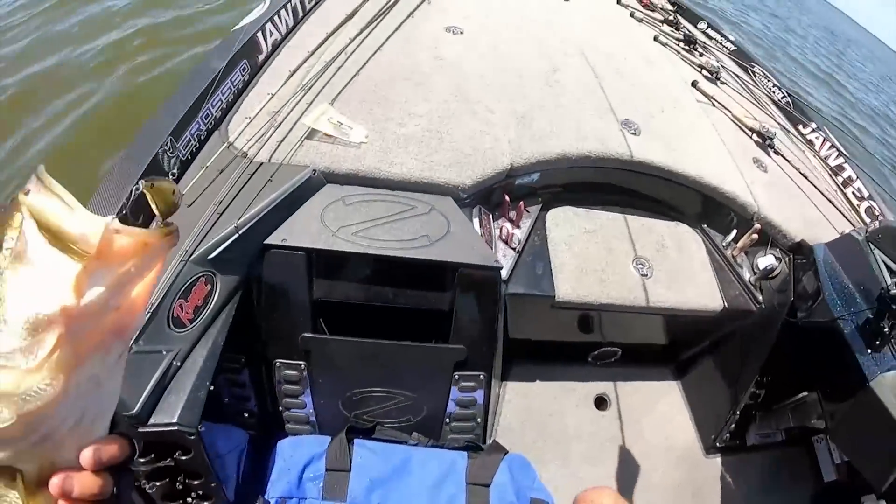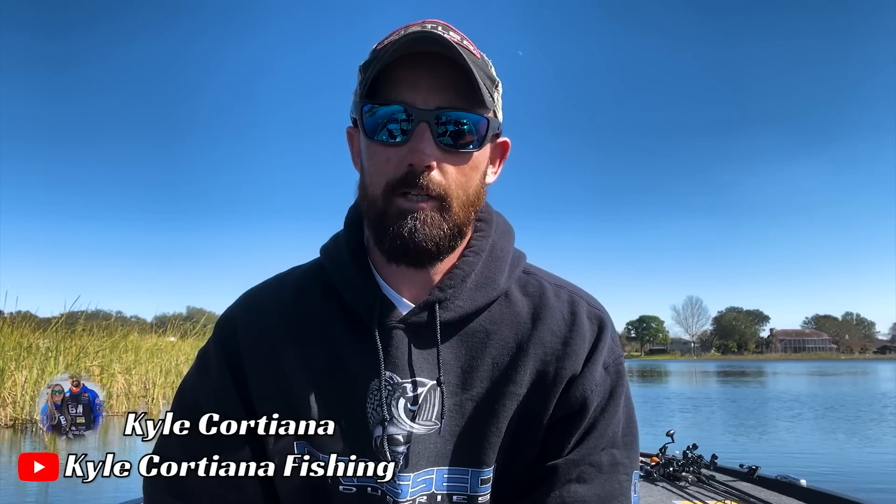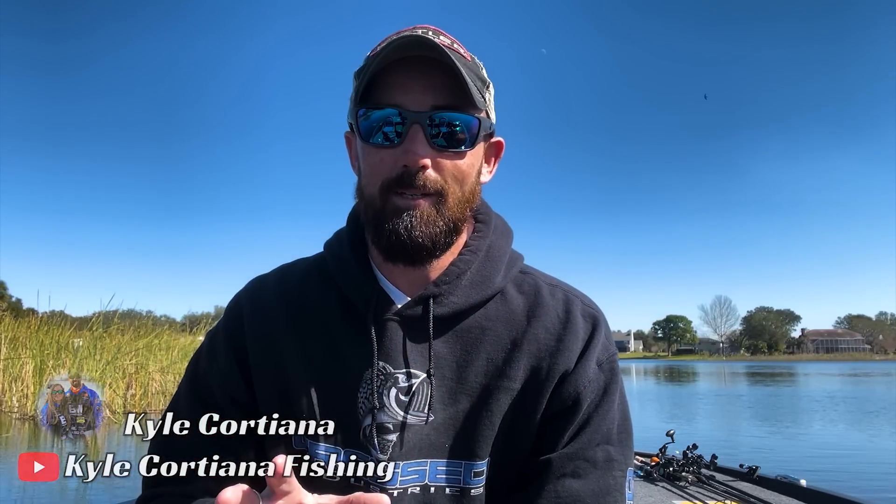I'm here in Florida today with a nice little flat. I've got a mixture of submerged vegetation with some dollar pads — anytime I can find a mixture of vegetation in a grass fishery, I like that. I'm also looking for hard edges. If you've got submerged hydrilla, milfoil, or eelgrass, find clumps or hard edges using your ActiveTarget, side scan, or by fishing around. I'm going to show you guys how I like to work the One Knocker or the Hard Knocker, and hopefully we'll catch a fish.